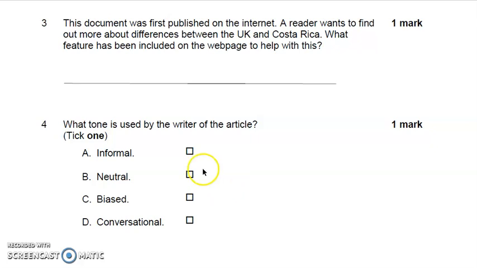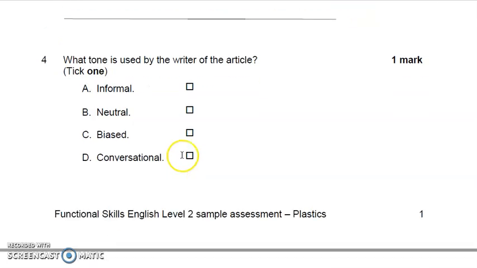Okay, so going through again, identifying what is and what isn't. Well, it's clearly not informal. Yeah, could call it biased, perhaps. It's certainly not conversational. It's not written as a conversation between two people, and that leaves us with B and C. It's either biased or it's neutral. Now, in this case, it is neutral. It is neutral because, while the person being interviewed certainly has strong opinions on this, the reporter themselves, the person writing the article, their opinion doesn't really come across. They are simply giving information about what this woman is saying and when her documentary is on.